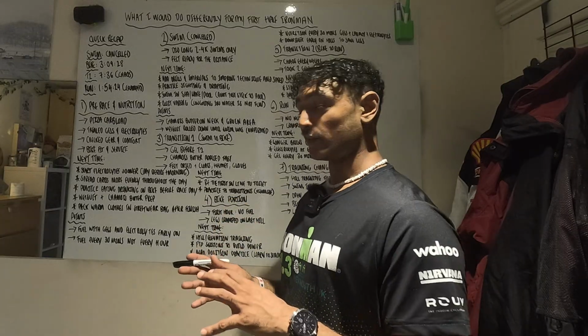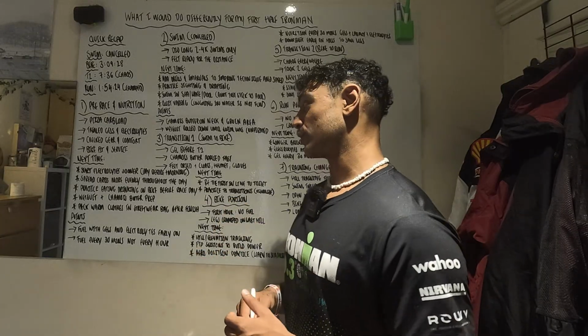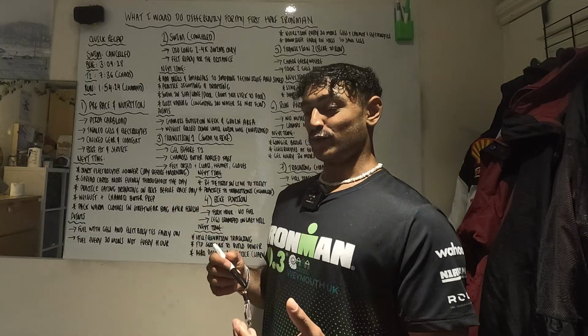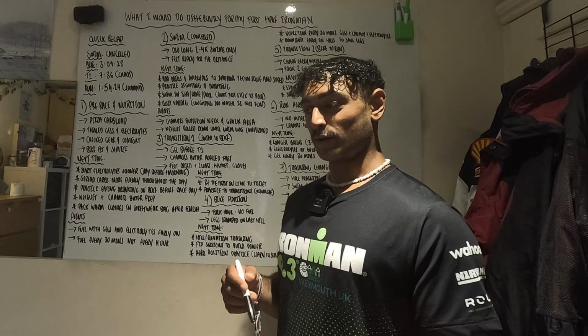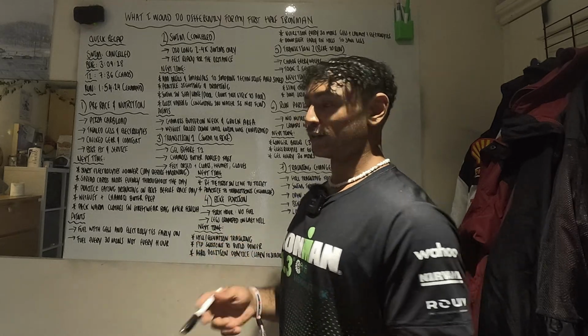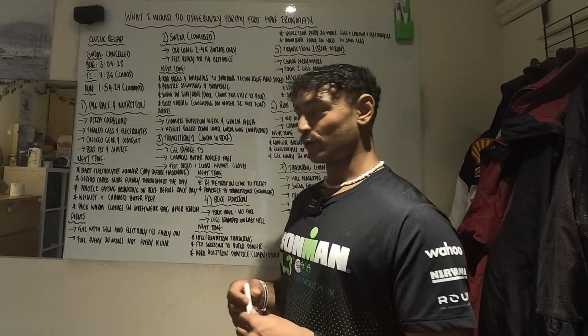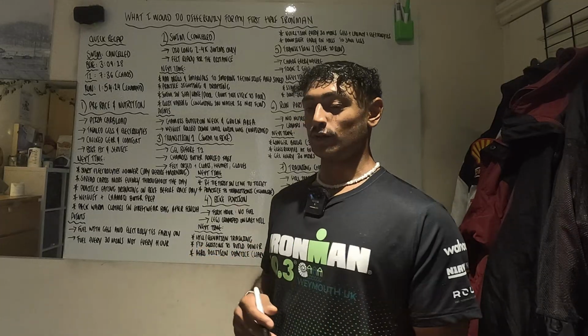For next time, thinking about before the race and nutrition, I would start with electrolytes way sooner. Not just leave it till the morning of the race, but I would have them the day before and the day before that too, just to make sure my body was okay with that amount of load. I would have to spread the carbs more evenly throughout the day.